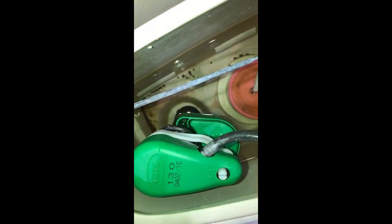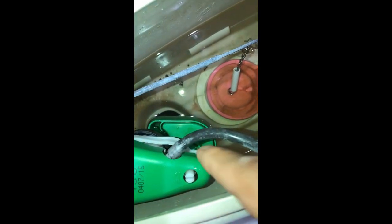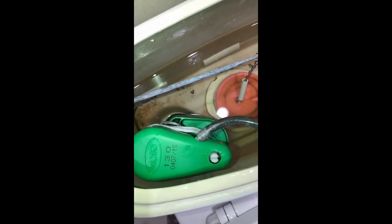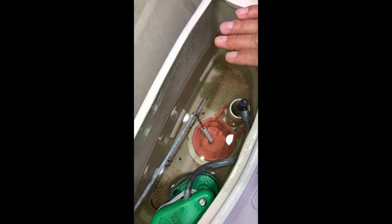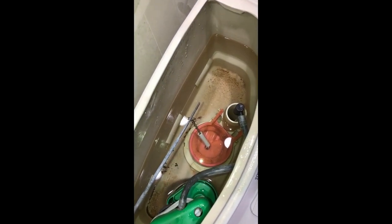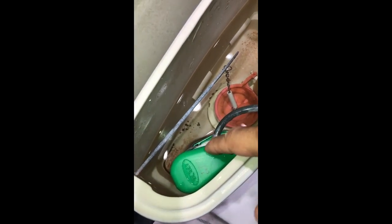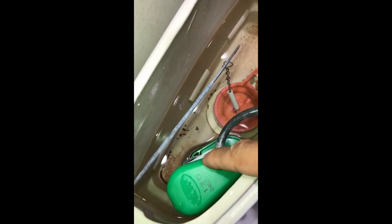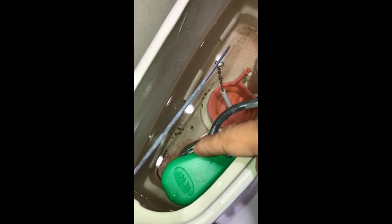It's relatively fresh and looks good, so I hope it should work another few years. What happened in my particular case is the water was running but my tank never filled up with water. I didn't know what happened, so I decided to clean this thing — it has a filter inside — and today I'm going to show you how to clean it. In my case it helped me, and hopefully it's going to help you as well.